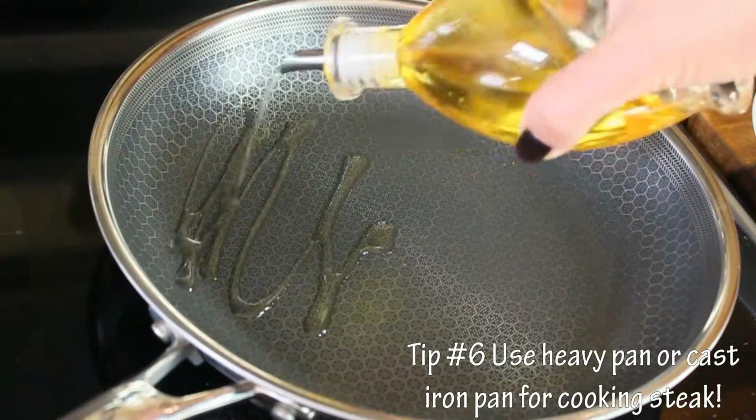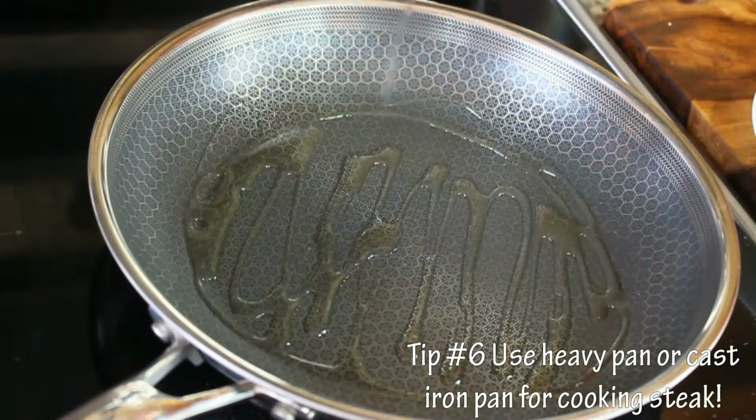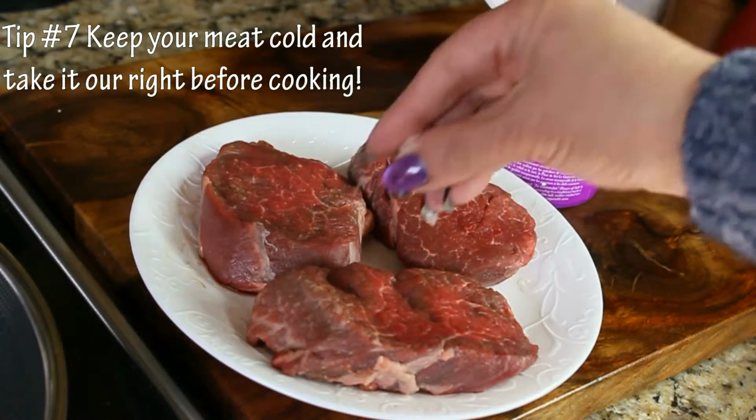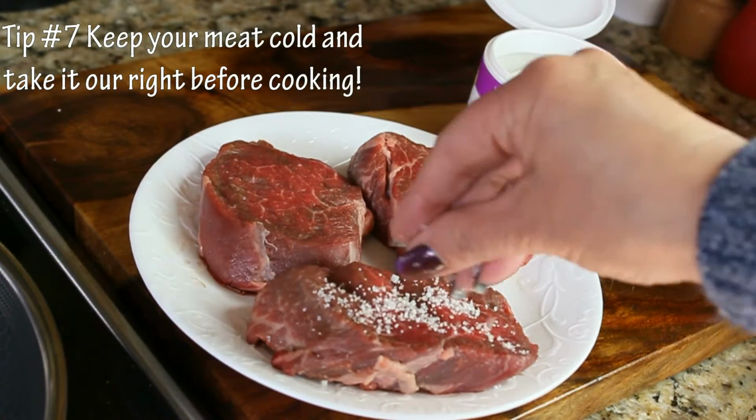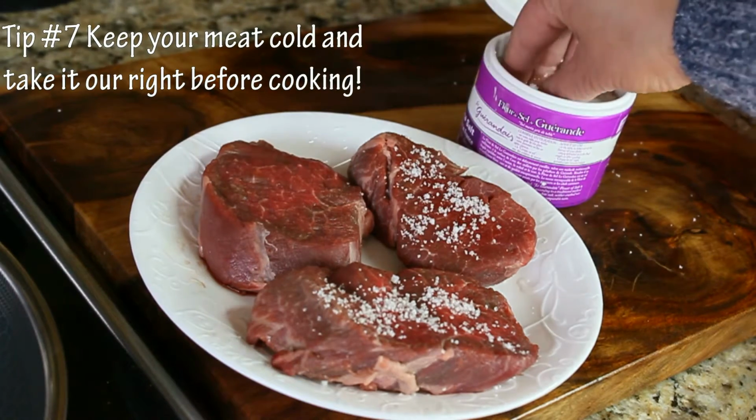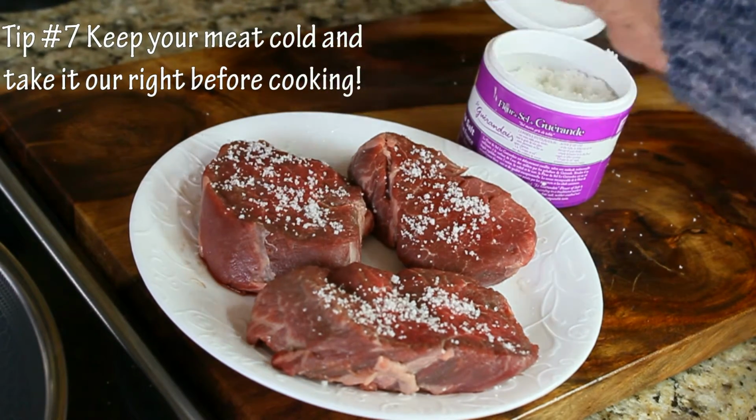Add about 2 tablespoons of cooking oil to your skillet and heat it up. Always keep your steak in the fridge before cooking it, because cooking a cold steak will allow you to control the temperature and will result in a perfect steak.